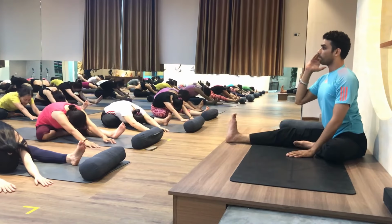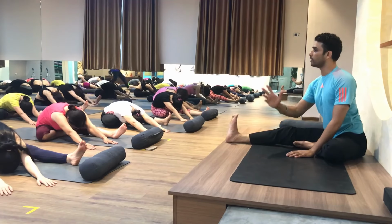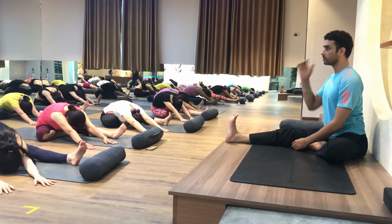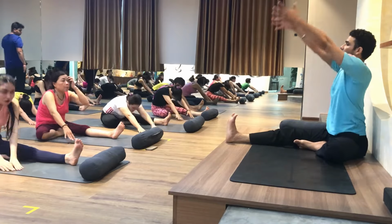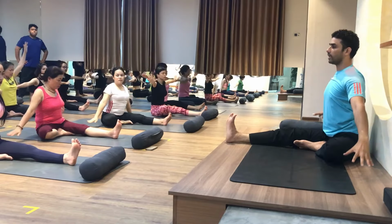right side. Mainly focus on your breath, mainly focus on keeping stretching your spine from your lower back. 2, 3, 4, 5, and now relax. Inhale, both arms up, and exhale, then relax.